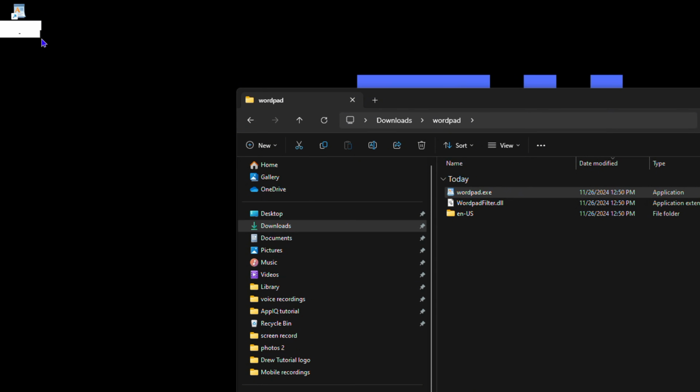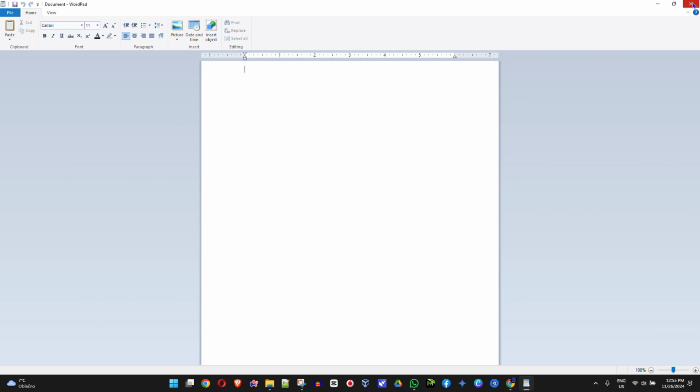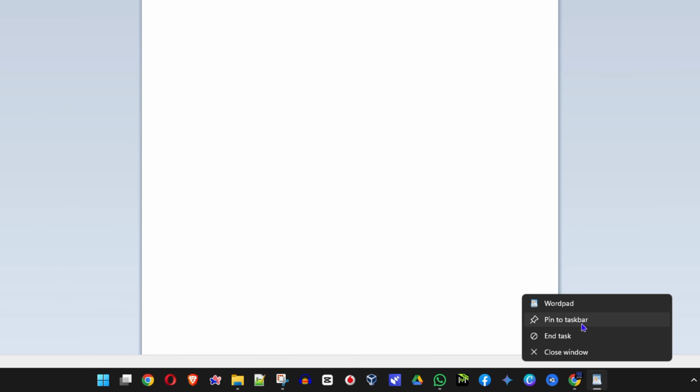It's just a shortcut. The path is the same. You can rename it to WordPad, and once you do that, you can have the application working as is. So as you can see, I made a desktop shortcut here. I can close this window, and if I open that up, you can see it opens WordPad. You can even right click on it and make a shortcut by pinning it to your taskbar or wherever.